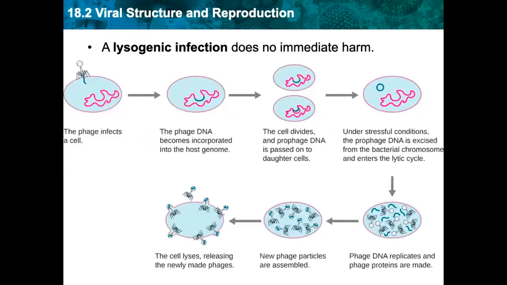Now, eventually though, this can turn harmful, especially under stressful conditions. So if the cells are stressed, that plasmid right there can pop out into this circle right here. And once it's done that, it's going to become harmful because now that's going to create viruses. And so it can go from being lysogenic to being lytic, where now it's active. Now you're getting an infection. Now it's harming your cells. And so now the cells are going to make more and more viruses. It's going to affect the cells. The cells are going to be destroyed, and you're going to have an active infection now.